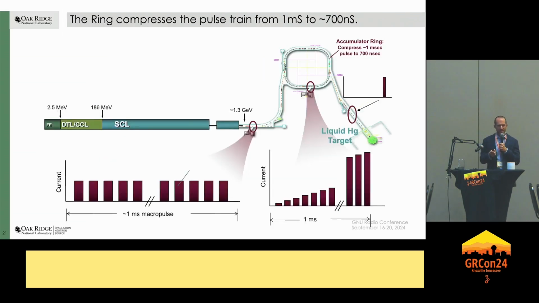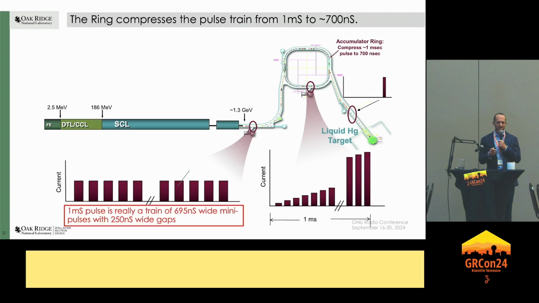So I didn't mention this very early on in the talk, but let's talk just briefly about the actual pulse, the 1 millisecond, 1.5 millisecond wide RF pulse, and what's contained in that. In actuality, we have a 1.5 millisecond wide RF pulse, and in that we have a 1 millisecond beam pulse.